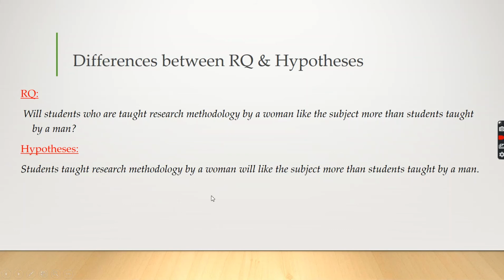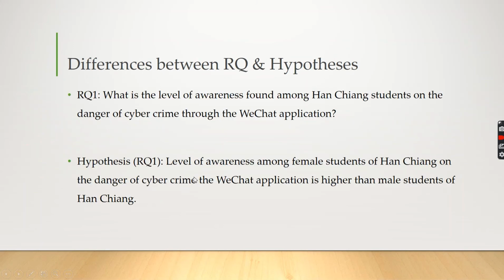But from your testing, you ask your students who's teaching, whether they would be able to understand the subject when it is taught by a woman lecturer or a male, right? And then you find that when the subject is taught by a man, it is much more influential. So your hypothesis is rejected. So that's how it works, right?